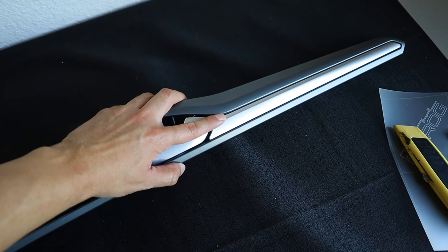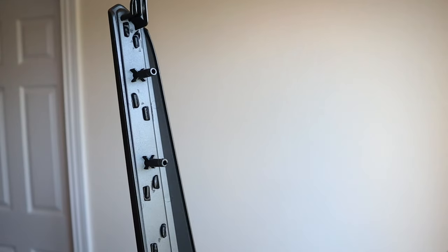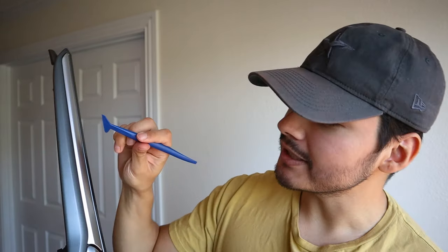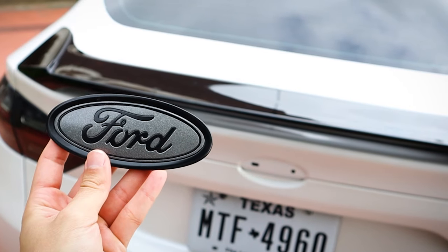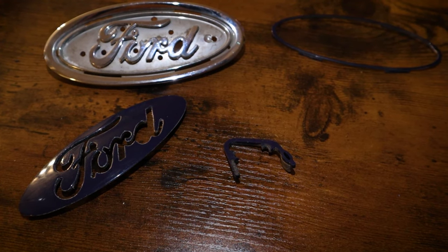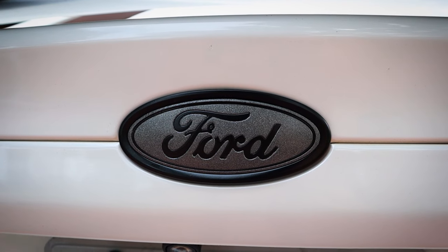For the door panel trim pieces you'll notice the intersection is a separate piece from the outer section. If you flip it around you'll see little plastic welds holding it in position. You can just wrap around it, especially with the edge tool to tuck everything into the edges, or you can do what we did with the custom Ford emblems — actually remove it to give a nice contrast. We disassembled the plastic-welded pieces there and got choices in how to paint and reassemble it. I have a roll of matte black and I'm leaning toward making the center section matte black with the rest in forged carbon for a nice contrast on the door panel.